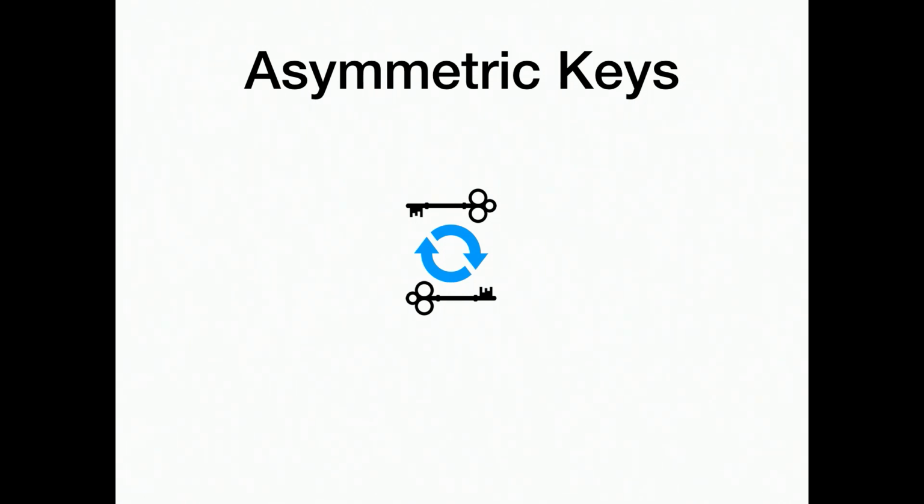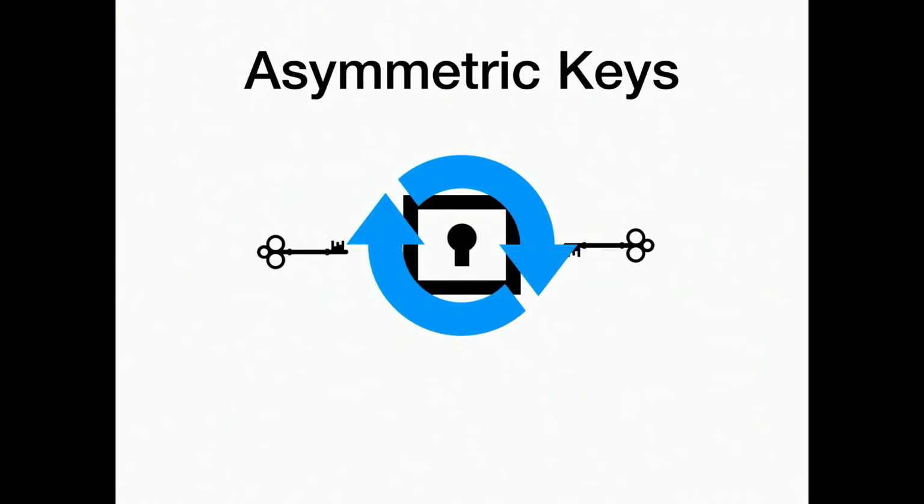So let's talk about asymmetric keys. Asymmetric keys have some really interesting properties. It's not like symmetric keys, where you have one key. It splits the functions of a symmetric key. When one key locks it, the other key can unlock it, right? Which seems like a very simple concept, but it gets really complicated very quickly. So what I'm going to do is show an example of that.